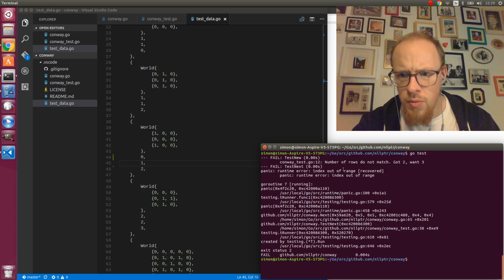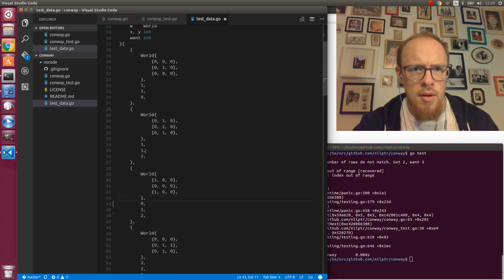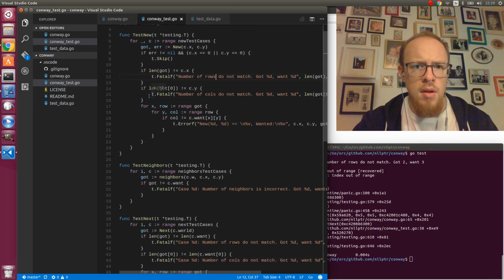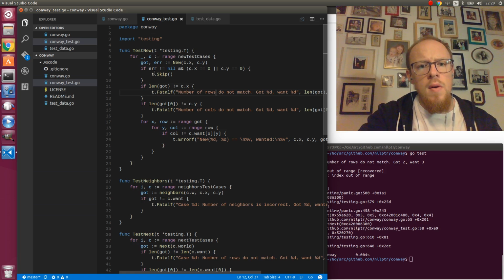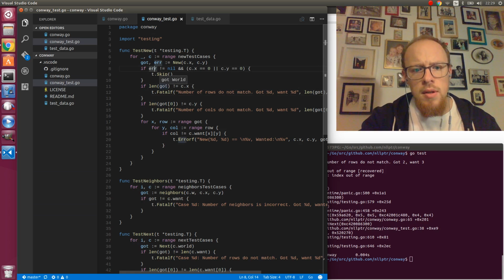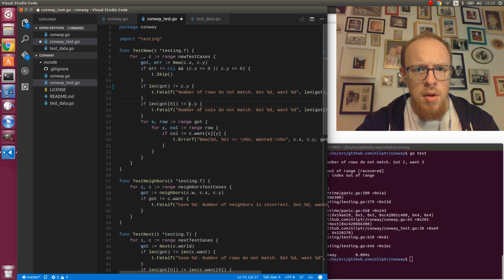Okay. Number of rows do not match, and that is in test. We have to update the test as well. All our length checking here. This should be Y, because that is the rows.